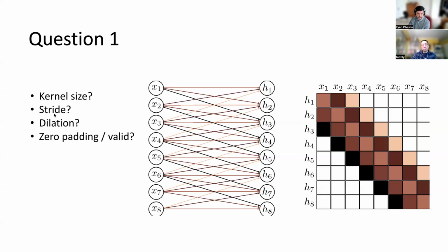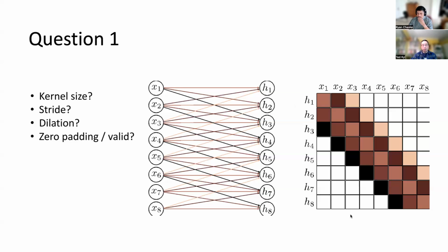And then if we look at the stride, we can see that it's just shifting over 1 every single time. So it's stride of 1. And then dilation, we don't have any dilation. We would see little gaps in between all of these. And then are we zero padding or are we valid? I believe we're zero padding if I'm understanding this correctly. We would have zeros over here and then it's getting applied over into nothingness.